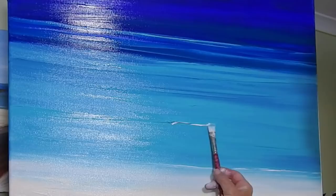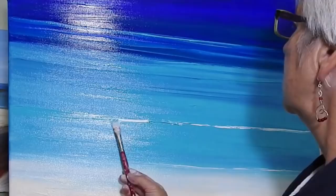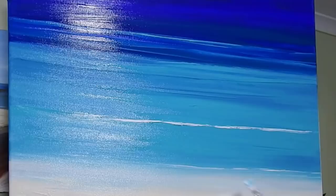So I'm just taking the brush and adding it in. You just pull it across and it's going to mix a bit with the wet paint there, which is all to the good, so we don't get just a straight line of white. It's got a little bit of other colour mixed in with it, and that's really nice and thick, so we get a nice textural bit there. So I can add a couple of those waves going across.